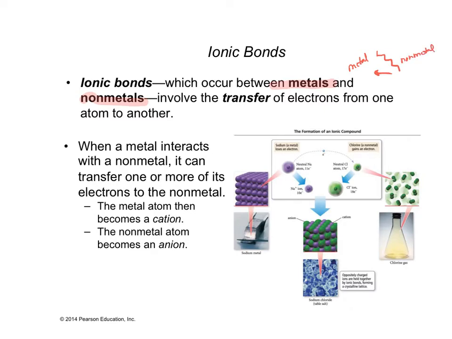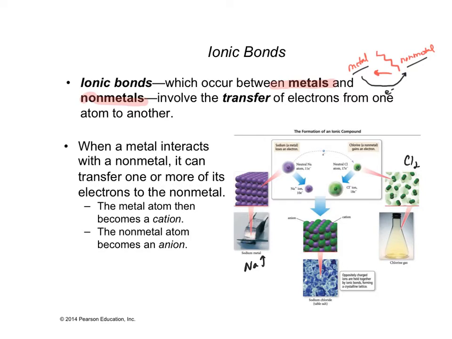Okay, so how do these ionic bonds actually form? So first off, what usually happens is there is a reaction where the metals, who like to give up electrons, give up some amount of electrons to the nonmetal, okay? So for example, sodium is this nice, shiny, very reactive metal. It's a group 1, right? So it's an alkali metal. And you put it in the presence of chlorine, which is a nonmetal, okay, it's one of our halogens.